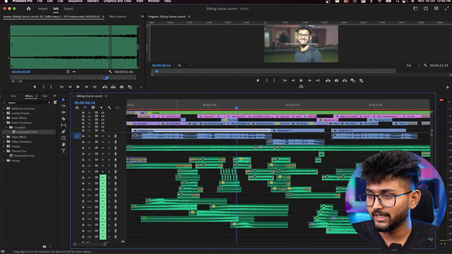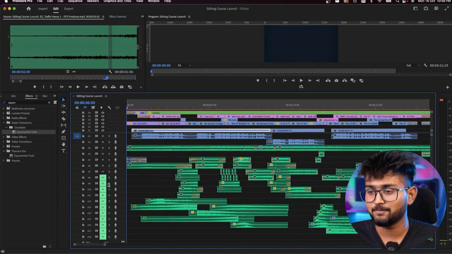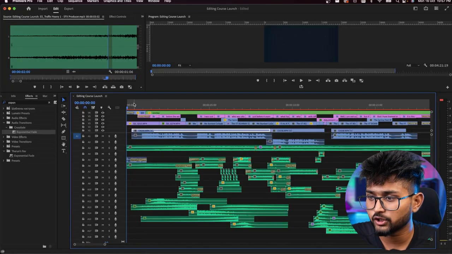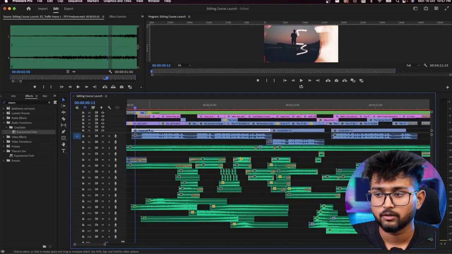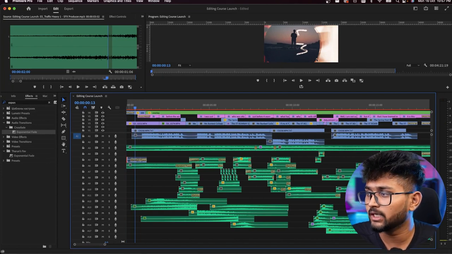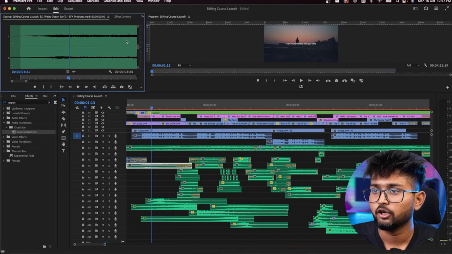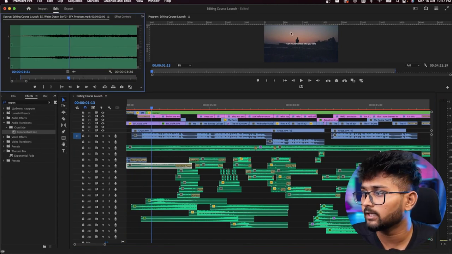So going forward, let's come to the beginning. I'm just unlocking all the layers right now. So now, instead of moving layer by layer, as you understood what has been added in different layers, let's go frame by frame, right? So here if you watch, we have this film burn thing, right? And here we have this water ocean sound, right?